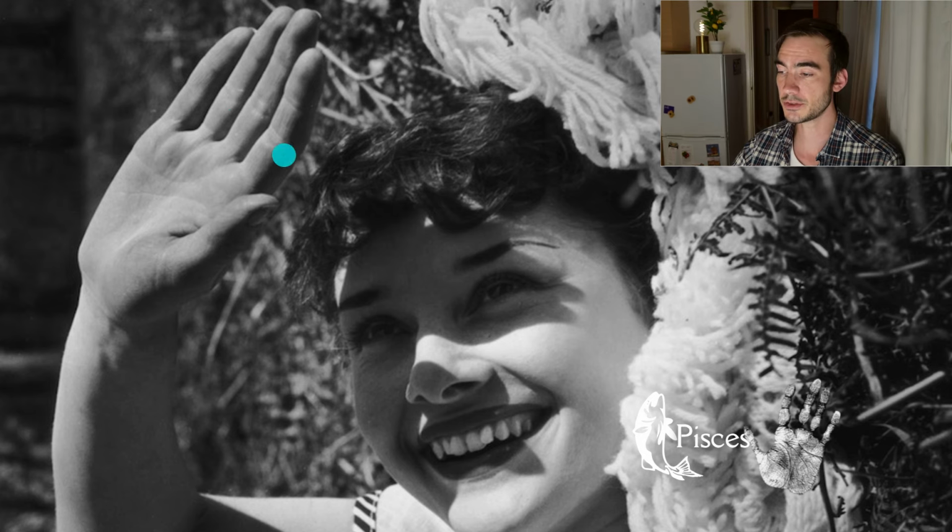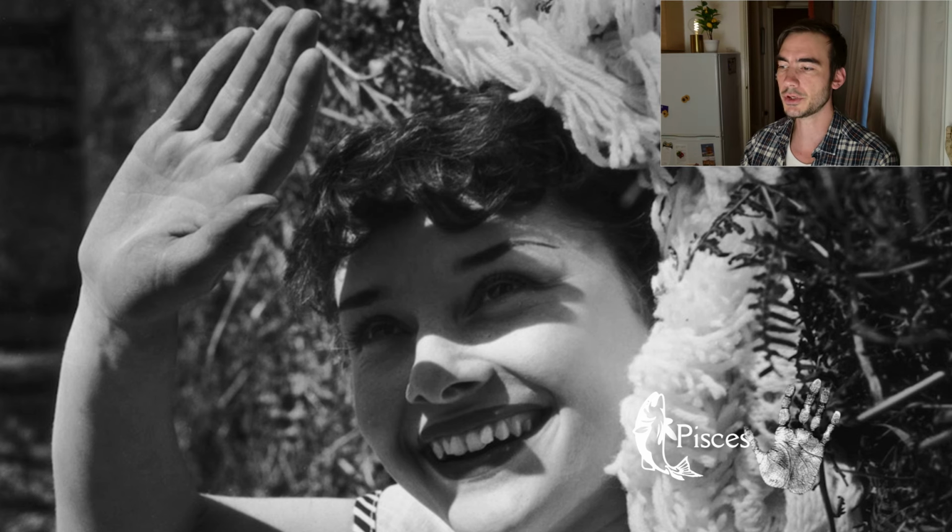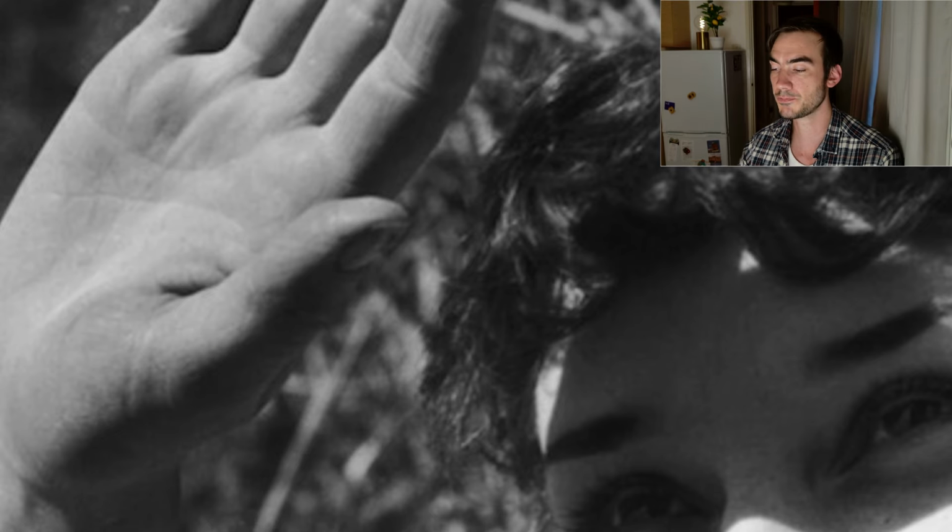Now look at the thickness of the fingers, really chunky, shows a strength of personality, strength of skills, and no nonsense approach. This person was not going to get pushed around, and she had a really strong ability to have her message heard. And in part, this is why she was such an advocate for such strong and charitable ethical causes. And the strength of the thumb as well is just, this is a very sort of bull-headed stubbornness, a great deal of courageousness about this person.